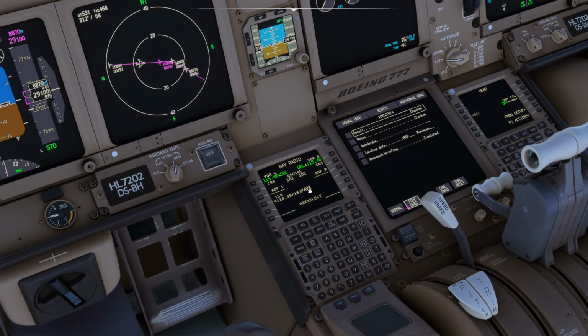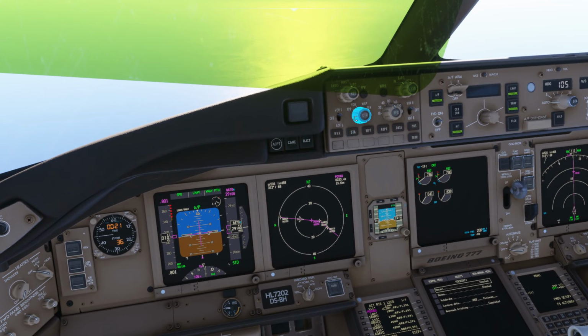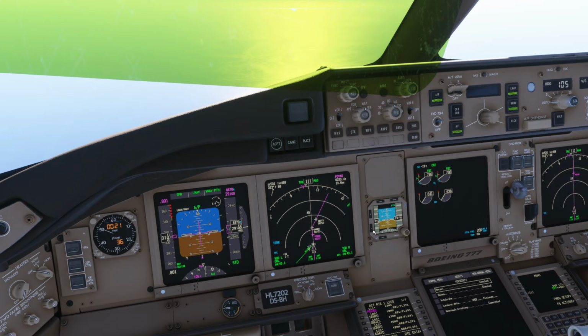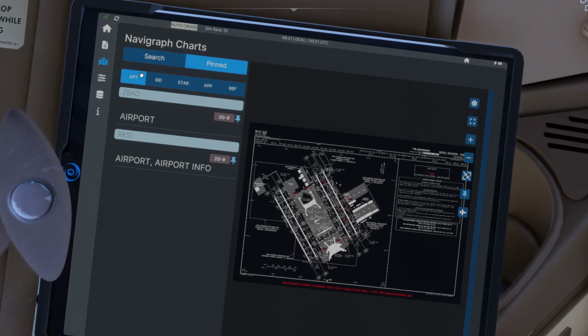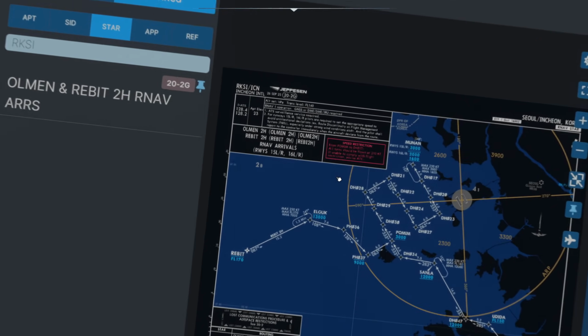Oh, Ilis is park. Alright, that's good to see. So that arrival star, Rapid 2 Hotel.